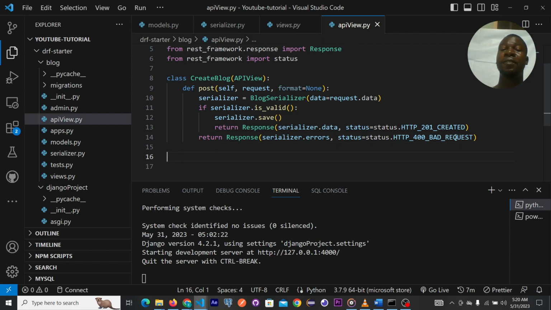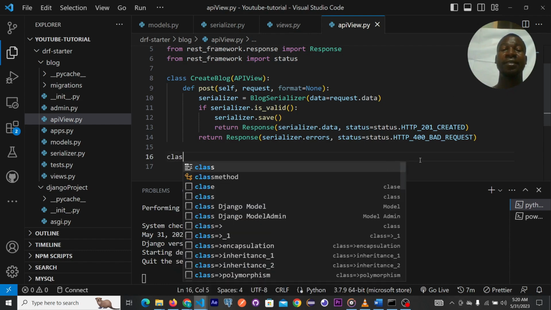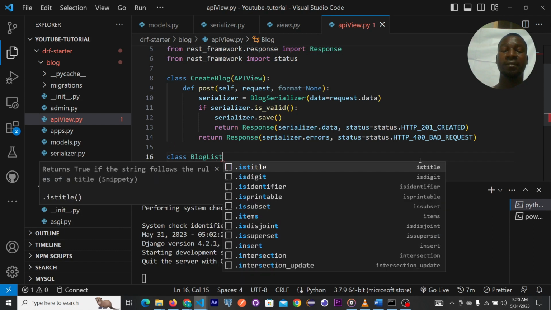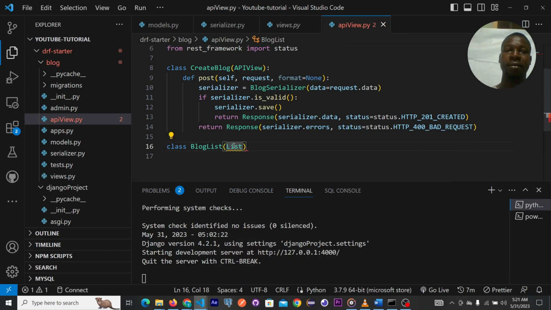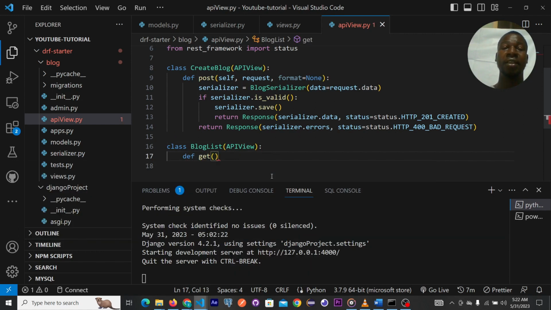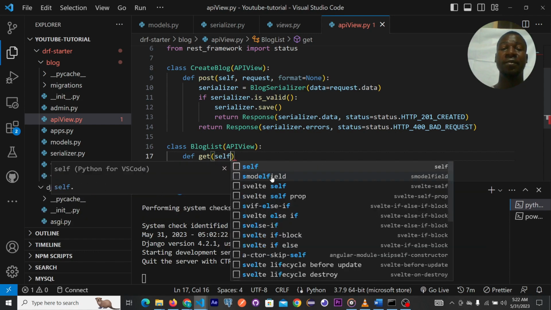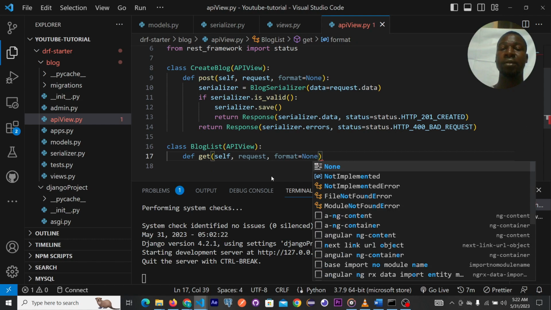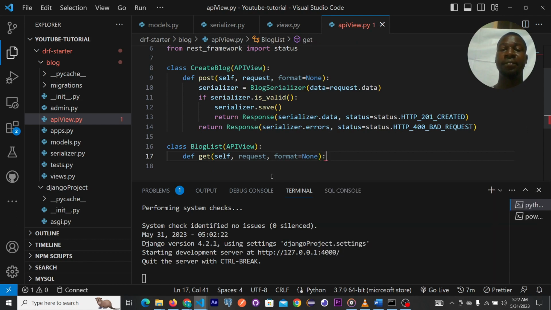Now, apart from this that we have done, we can also create classes, for example an API view here. def get, and in the get here I'm going to put self, request, then format equals None.